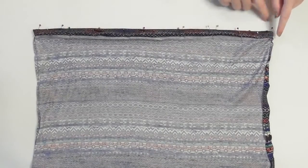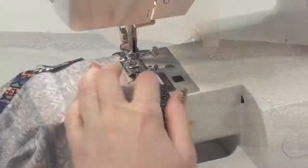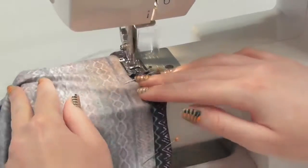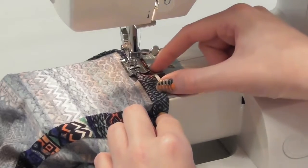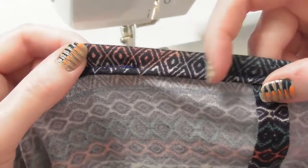To stitch the casing down, you'll need to sew about 1/8 of an inch away from the bottom folded edge here, and I'm just sewing with the same stitch as before, but it's very important that instead of sewing the entire thing closed, once you get about 1.5 inches away from the beginning of your stitches, you need to backstitch and stop sewing, and this will create the opening you need to feed your elastic through later.